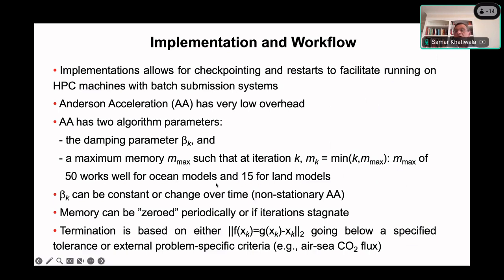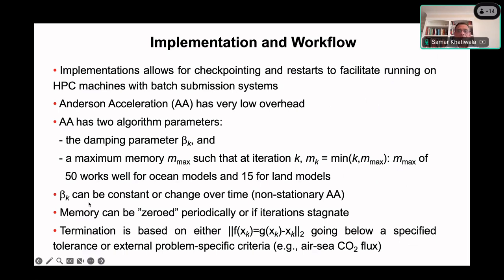This can actually vary in time if you like, and beta can vary as well if you like. In most cases, I use a damping parameter of 1, which is the full Anderson acceleration. A beta of 0 will give you the original direct time integration, basically. So you can kind of switch back and forth between the two or have some combination of the two going on at the same time.